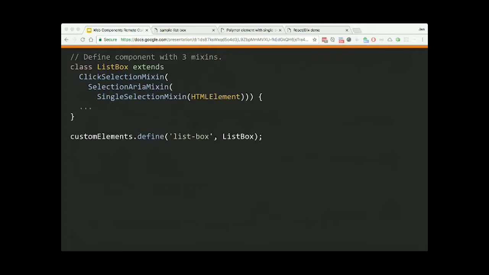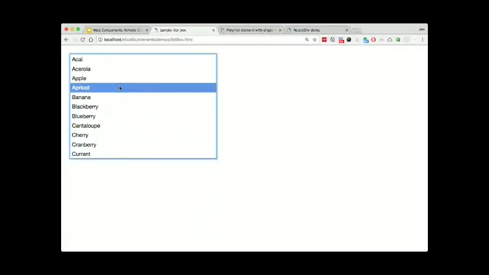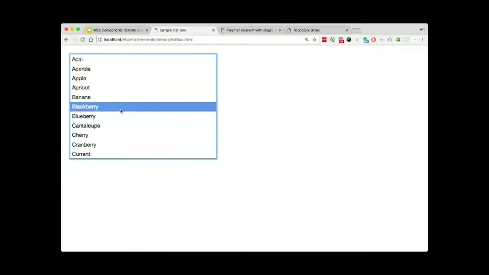So we're going to now do that. We're going to apply the mixins to this base class of HTML element. Because the order doesn't matter, let's do it in alphabetical order, just to keep things easy to follow. And then we'll instantiate that. If we take a look at a demo, so here I have an instance of that list. I've also, just so you can see what's going on, added a piece of code that'll highlight the selected item again in the same kind of way.